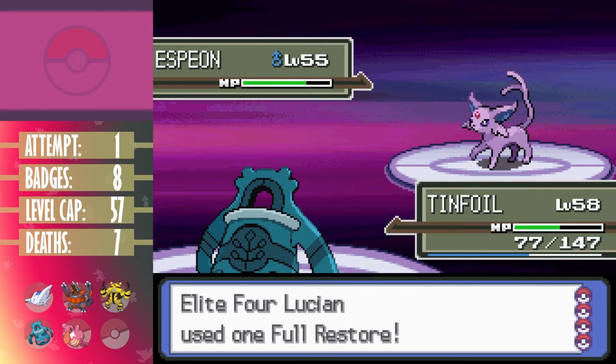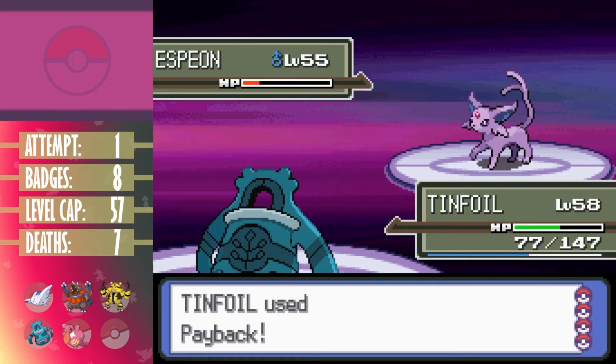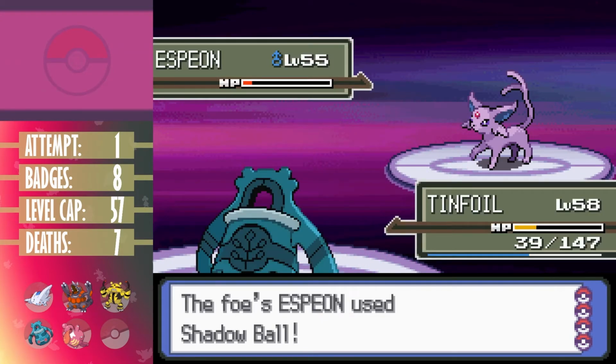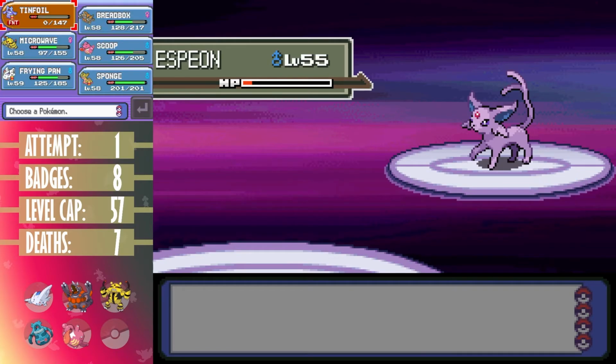Lucian heals Espeon back up, so Tinfoil uses Payback again, and it turns out it still gets the boost even if the opponent heals. I'm actually still learning mechanics. Well, like before, it doesn't kill. Alright, just one more Payback. Oh. Shadow Ball crits and we say goodbye to Tinfoil.